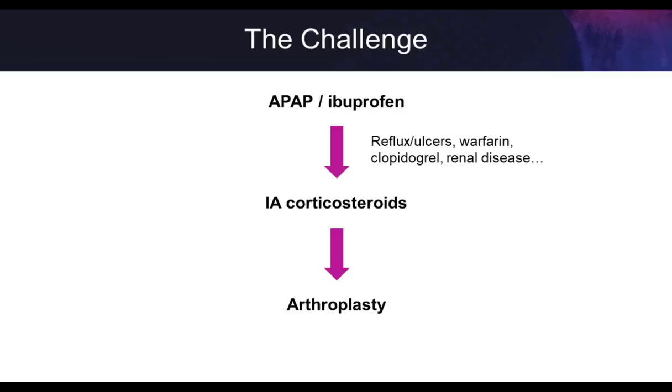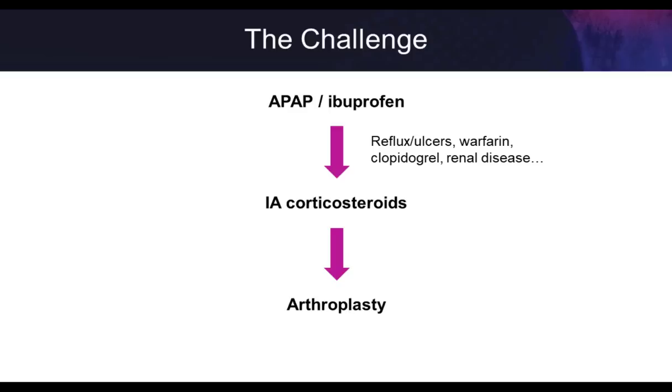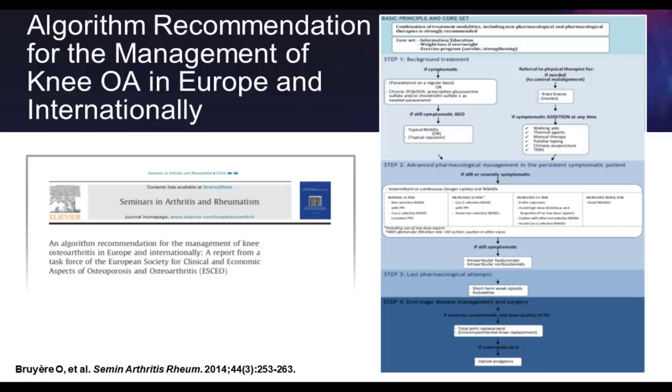The challenge is our paradigm around management of knee OA is fairly archaic. We do Tylenol, Advil, Aleve. We know patients are getting sicker — they're on anticoagulation, have hypertension, renal disease. So a lot of our initial armamentarium is starting to disappear. Then we lean on steroid injections, and if those don't work, we jump to surgery. The challenge is really introducing all the various options beyond these simple treatments that have been standard of care for quite some time.